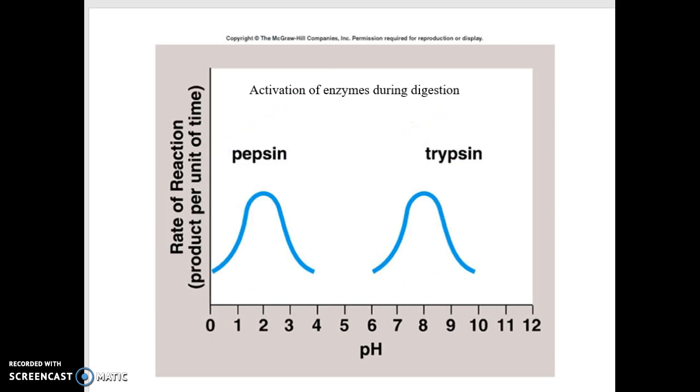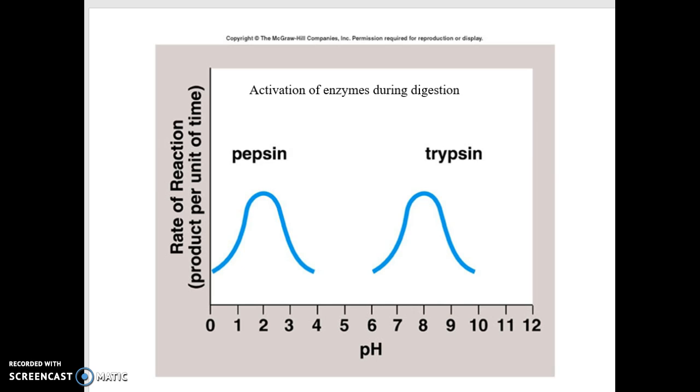Okay, so when we look at two enzymes that aid in digestion, pepsin and trypsin, pepsin is found in your stomach. It will assist in digestion of the nutrients when they hit the stomach because it can function in stomach acidity. But once that stomach content moves into the small intestine, pepsin gets denatured because the small intestine's pH is usually in the upper 7s to low 8s. So as pepsin gets carried into the small intestine along with all of the stomach contents, the partially digested food, it denatures. It doesn't have to become acidic to denature. It could go basic and denature. That's what's going to happen to pepsin.